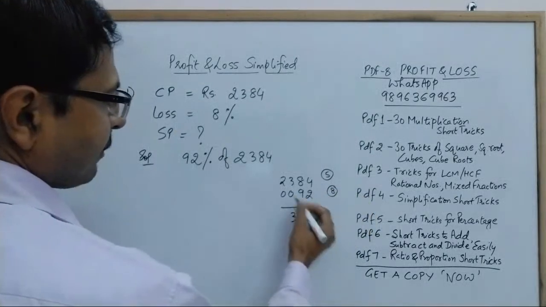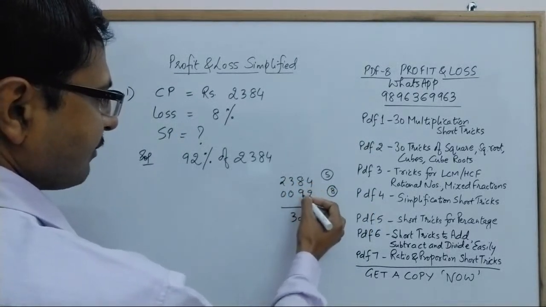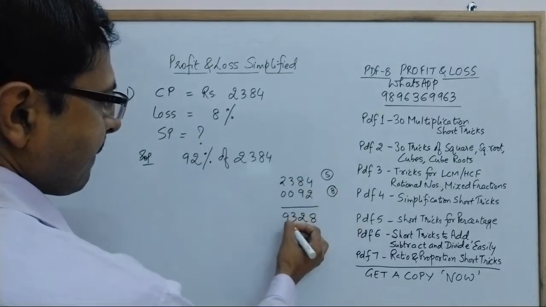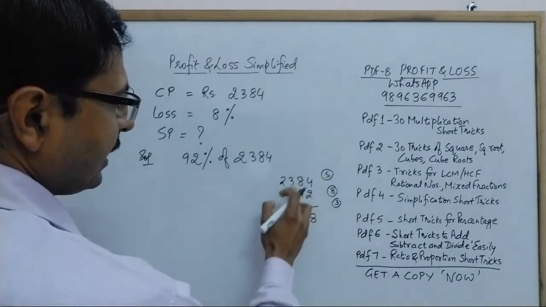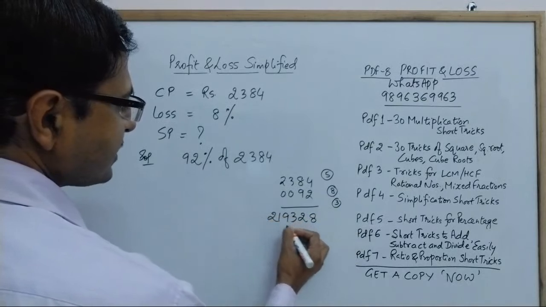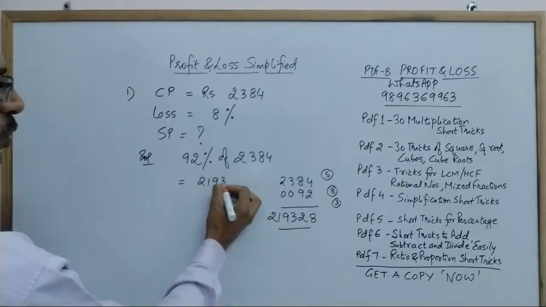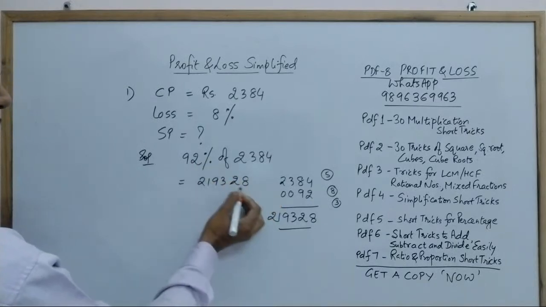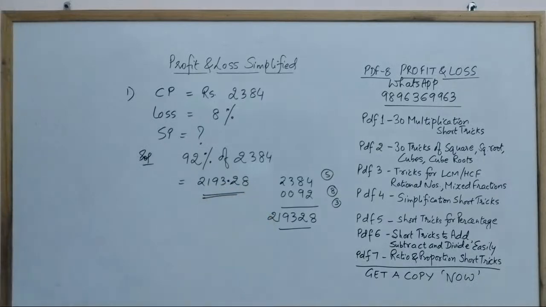So 8. Now all 4 taken together, this is 4 and 27, 31, 39, 93. Now leave 1 from this side, you get 18 and 3, 21, 1, 2 and 2 comes as it is. So the product of these two numbers is 219,328. And if you take percentage, put a decimal 2 digits from the right side, 2193.28 is the answer that I was expecting for this particular warm-up question for today.